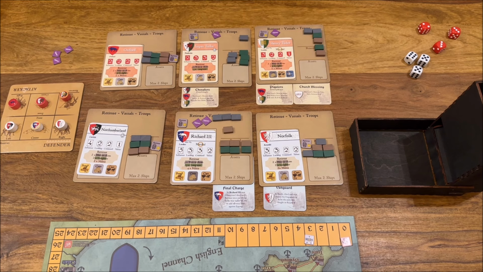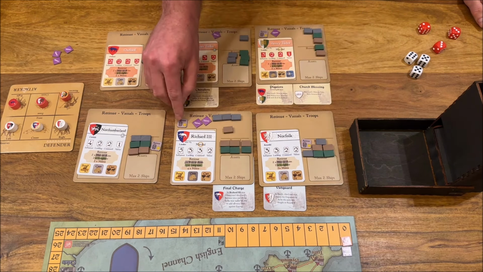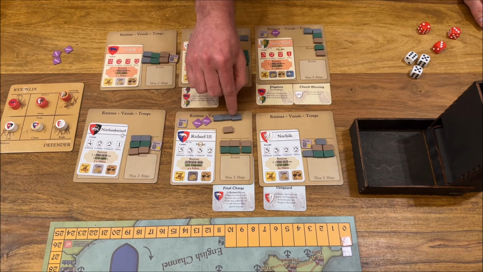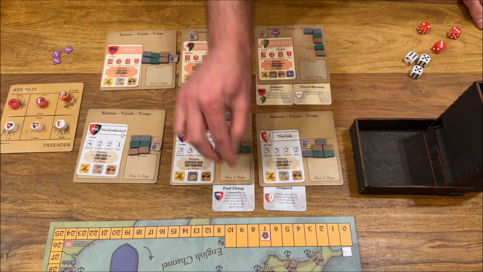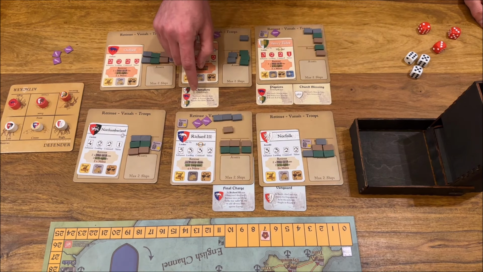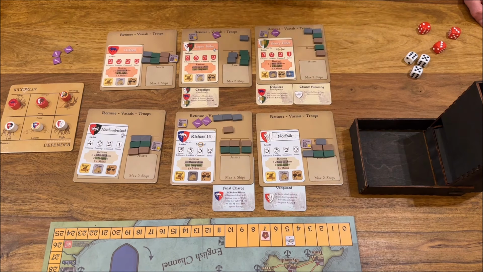So what happens now? We have melee strikes, and we need to calculate how many melee strikes we'll have. We'll not use this final charge. I don't believe this is needed. This is 3, 4, 5, 6, 6.5, so 7 hits against the red ones. And here we have 3, and this is double, 5 hits. This should do the Jasper Tudor. Let's start with retinue.